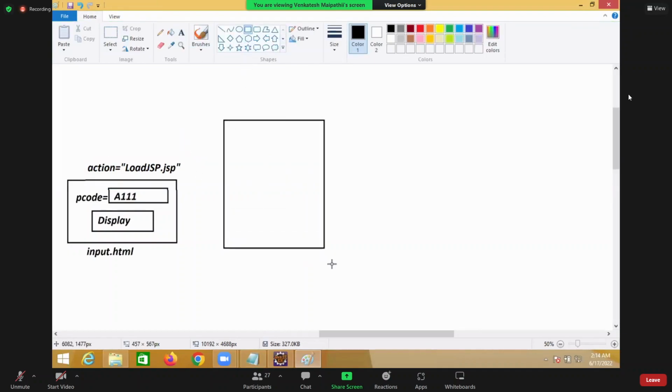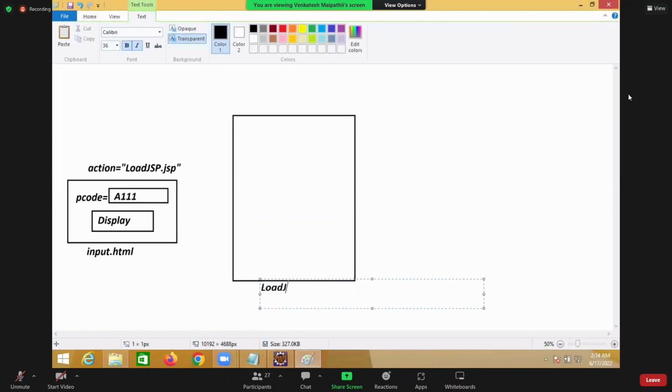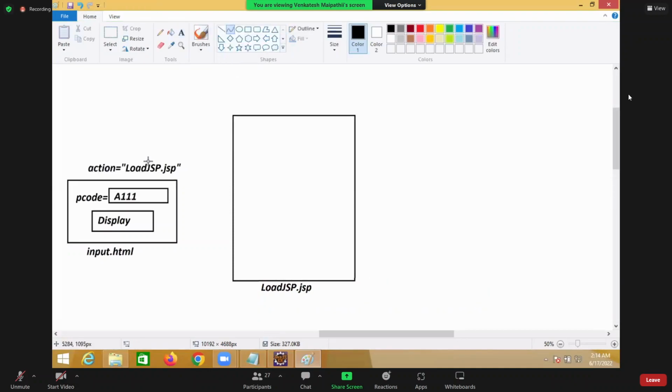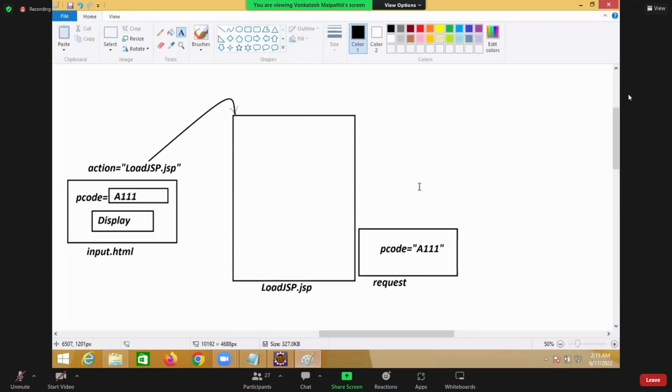Now the control will come to load JSP.jsp. Now the control will come here. Request: the product code is A111. Now based on this A111, we have to retrieve the details of a product.